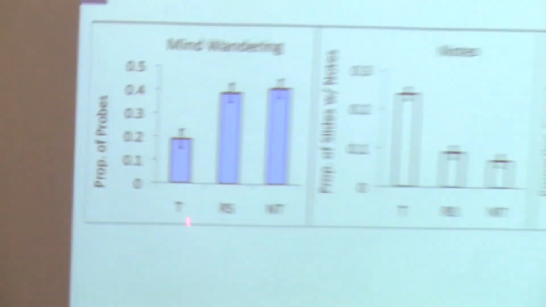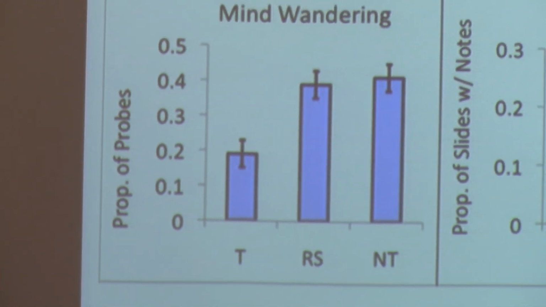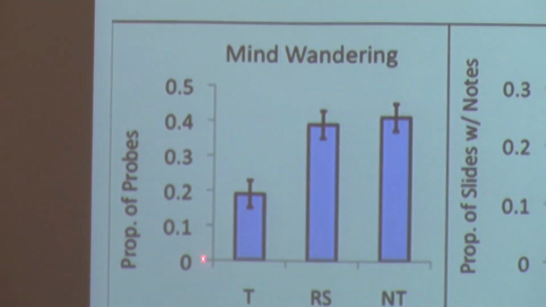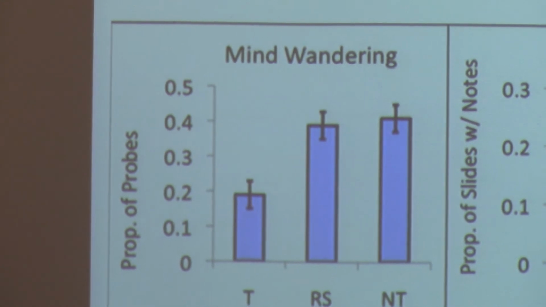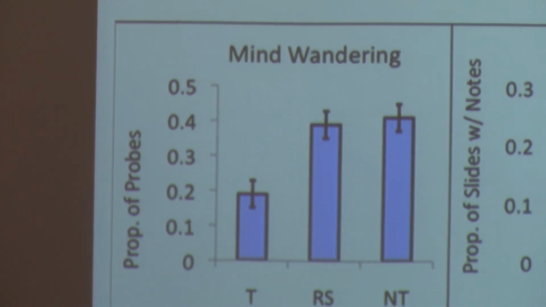So let's take a look at the results. Let's look at mind-wandering first. T is the tested condition, RS is restudy, where they get some summary points to restudy, and NT is the no-test group. In terms of the proportion of mind-wandering, when these random probes came up, how often the students would say yes, I'm mind-wandering versus no, I'm not. We see the proportion of mind-wandering was reduced in the group that got these regular tests. After each segment, they were getting a test, and their mind-wandering tended to be less frequent when they were watching these video segments.